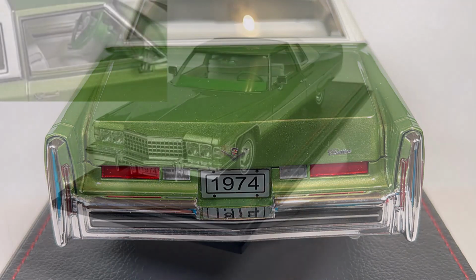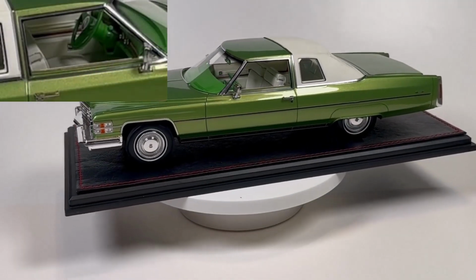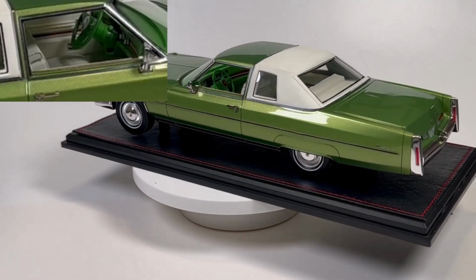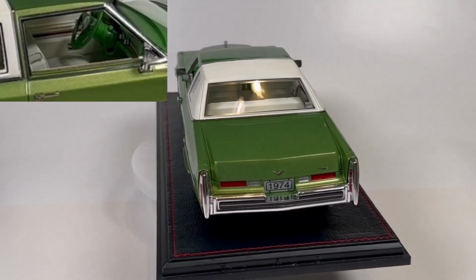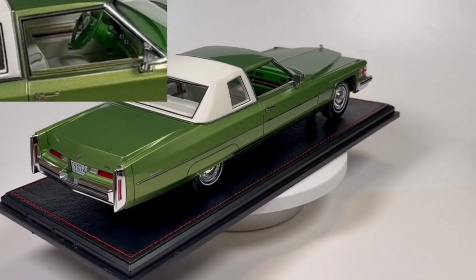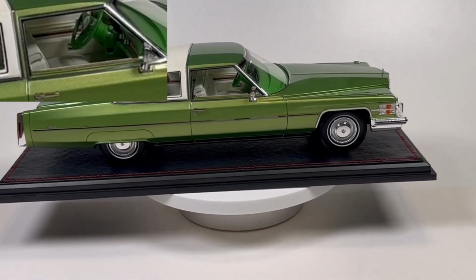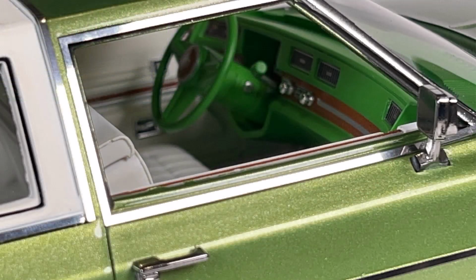So the one thing that Stamp is noted for is a really incredible interior, and I'll tell you, doing these interiors in 1/18 gives them the opportunity to shine. Take a look at that dash. Look at those vents, separate vents picked out, separate radio controls picked out, the right wood grain. Beautiful steering wheel, well-rendered steering column with the right levers. Even the ignition cylinder is chromed and picked out and is separate.